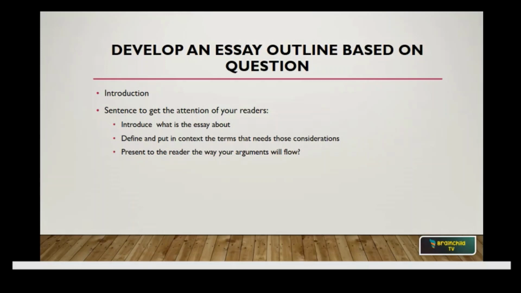Then in the introduction, you're going to talk about how you intend to have your arguments flow. So you can say, first of all, in the first instance, I'm going to explain what my personal achievement has been, and then I'm going to talk about the road that I had to travel in getting to my personal achievement, how difficult it was, how easy it was, and then I'm going to move on to talking about how it impacted my life and how it impacted my family, right?